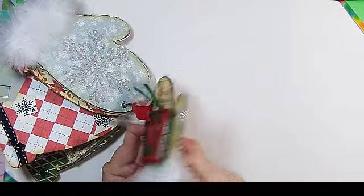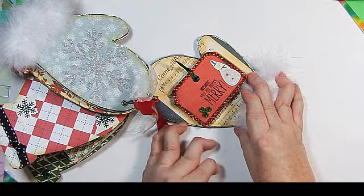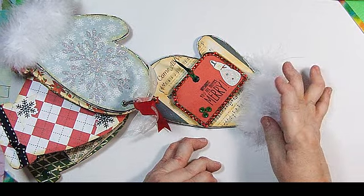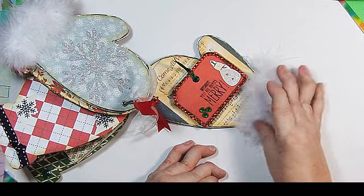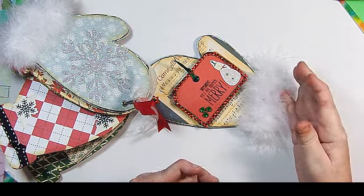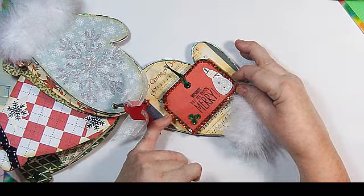What I did was I took this mitten pattern — it was a cardboard mitten — and I covered it with paper. Then on this one I surrounded it with some silver foily thread. There's a girl on YouTube that made a mitten album a long time ago, like six years ago, and she used this furry stuff on the bottom of it. I really liked it and I did send her an email asking for permission to use it, but I haven't heard back. I will tell you who it was in the comments. This fuzzy stuff — maybe turkey feathers, I'm not exactly sure — I got it at Joann's. This was a tag that I just covered with bling and a sticker.